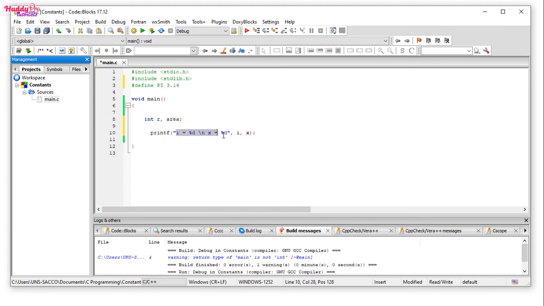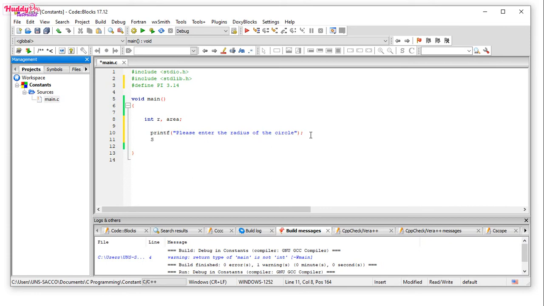Printf, let's tell the user to enter the radius of the circle. So we can say, please enter the radius of the circle, after which we terminate.